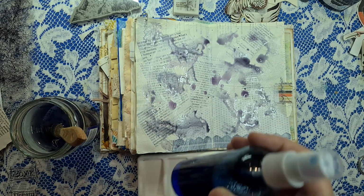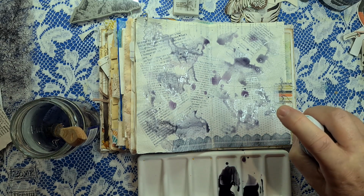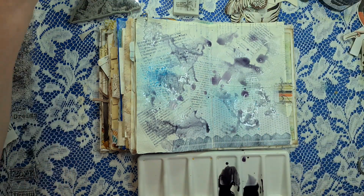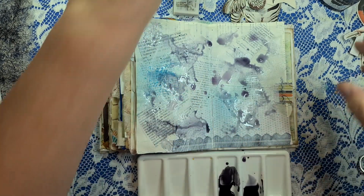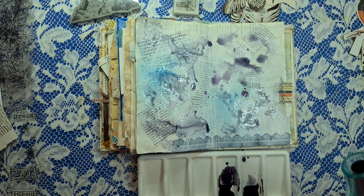I've got one in a spray. Dare I spray it? Could be dramatic. Okay, it's pretty. All right, that's just a sort of paint. It's this watercolor ink paint. It's sort of paint. Anyway, that's going to count as paint. It's got gesso and spray paint.